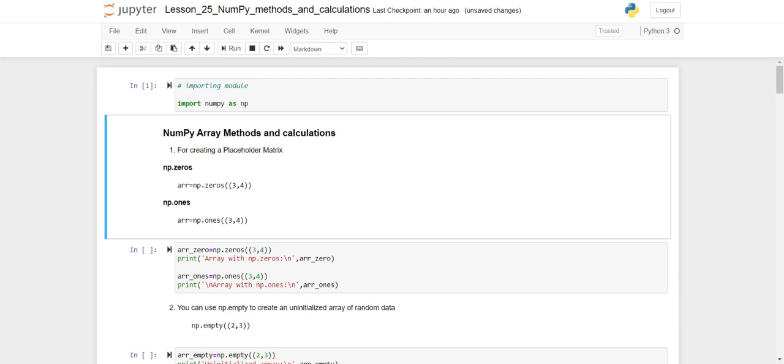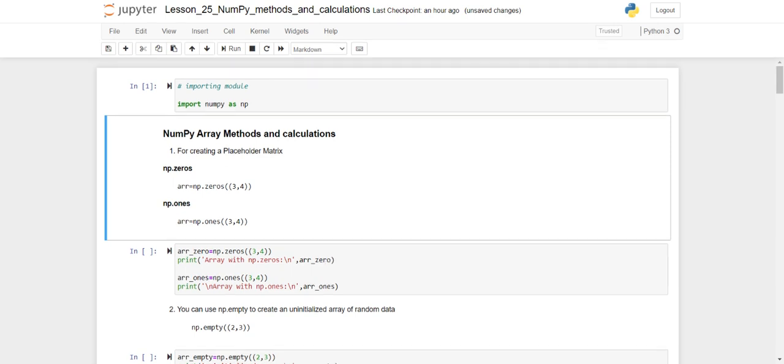A placeholder matrix is used when you want to define your array and you don't know what values or content there would be, but you know how big the data or matrix would be. At that time you assign placeholder arrays.